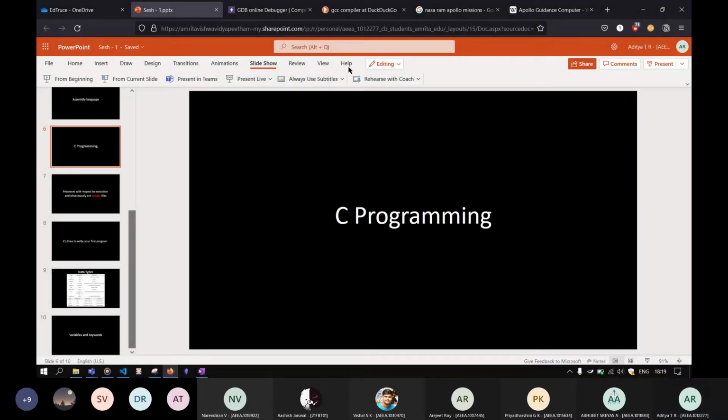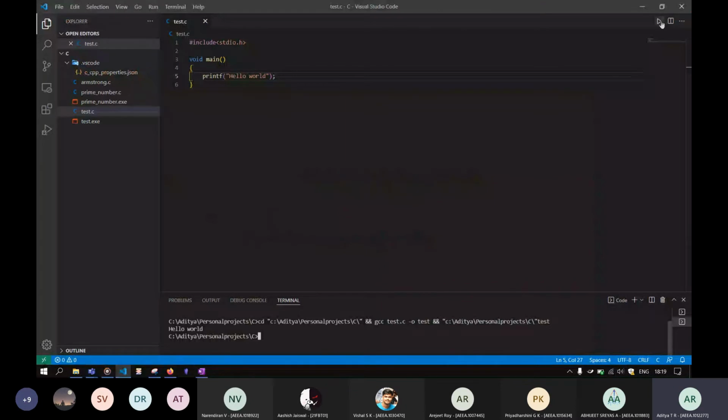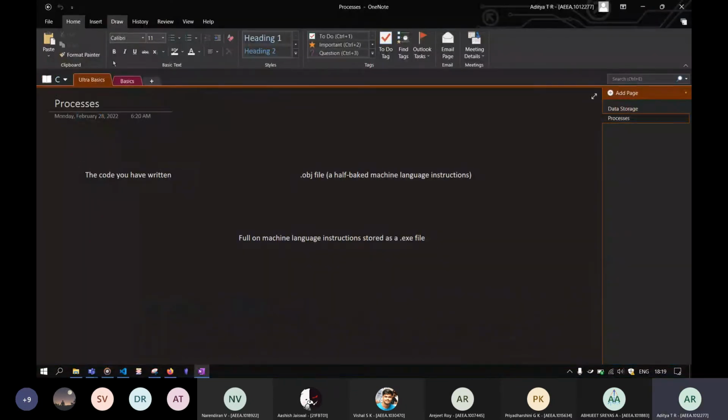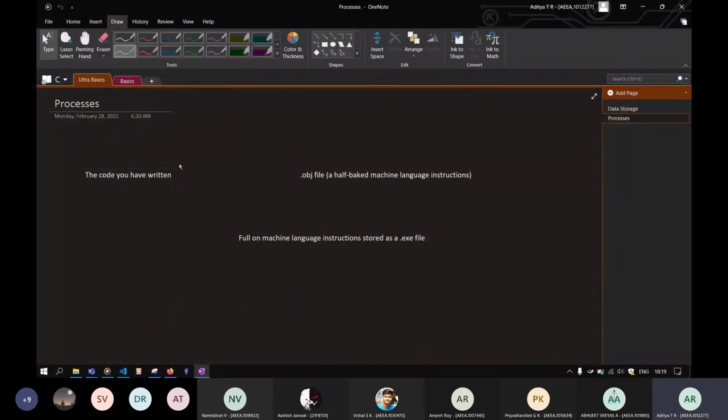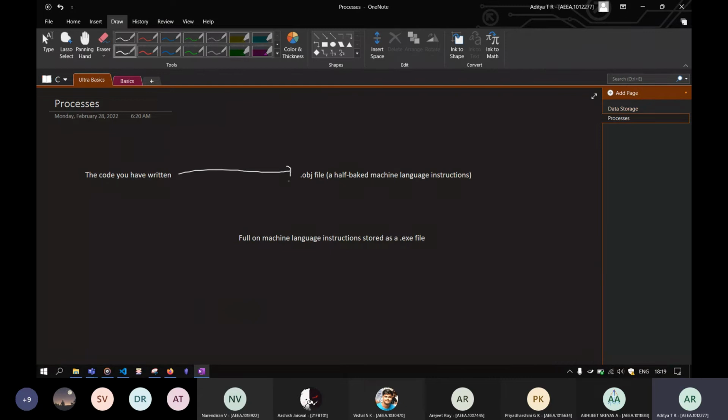Now you have written your code in one of these code editors and you're going to hit run. As soon as you hit run, something called a .obj file is created. This .obj file is created by the compiler itself.